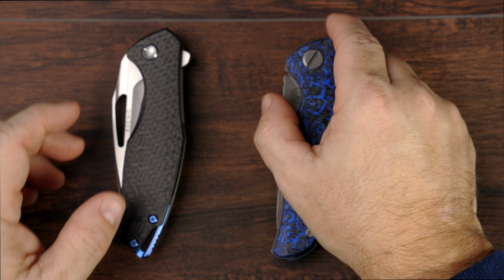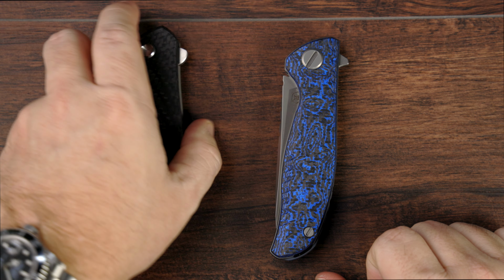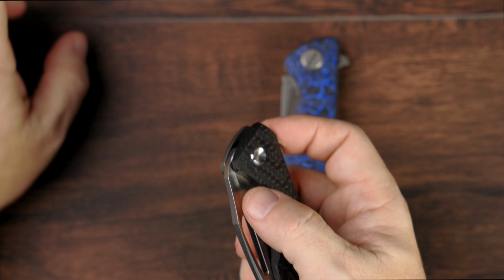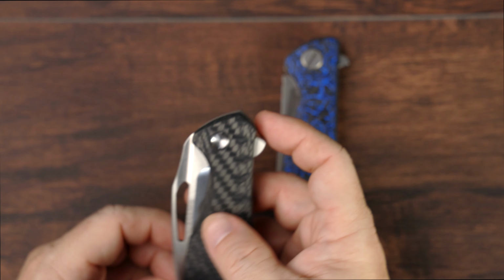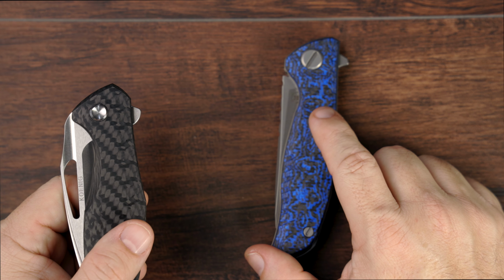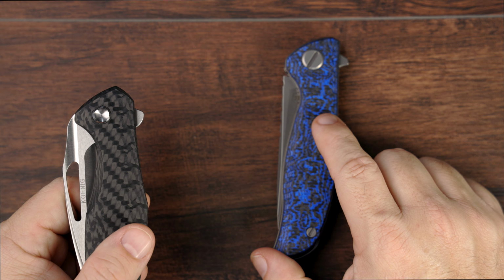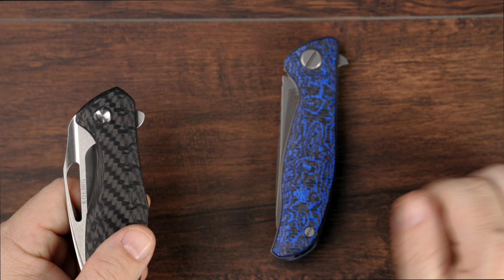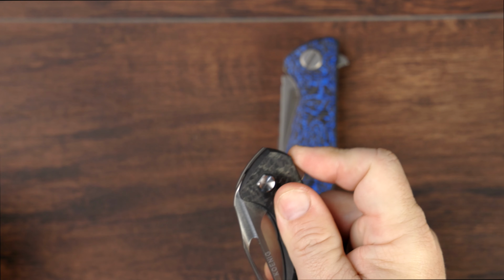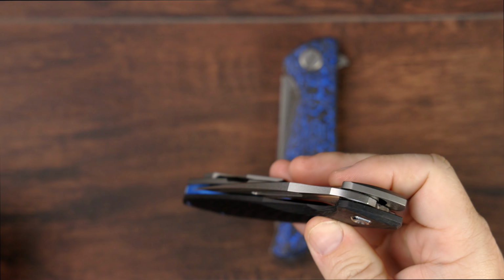I will say that the design of the Arius pivot really requires no adjustment. You just tighten it down, and it's fantastic. That's really different than so many knives out there on the market. Hinderers are the same way. Many knives do require a little bit of adjustment to the pivot to get the deployment action optimized. Now the Koenig here fires hard and fast. It is absolutely drop shut with little to no provocation.